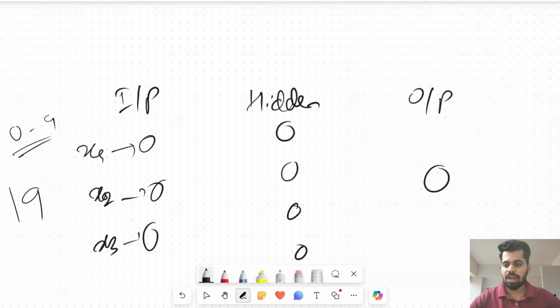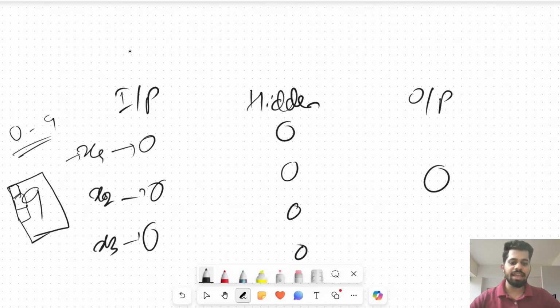Suppose this is a 9 we have. This is one image, and we are trying to detect what is written inside it. So these features will represent the brightness of each pixel of this image. Each feature will represent the brightness of one pixel of the image. So this will be one pixel, this will be another pixel, this will be another pixel.